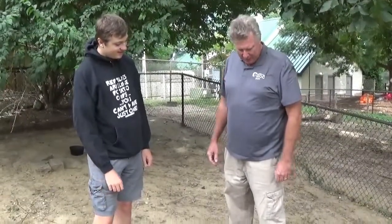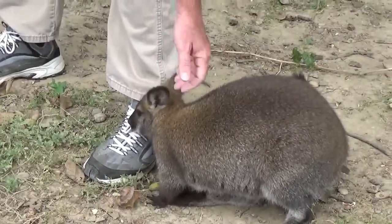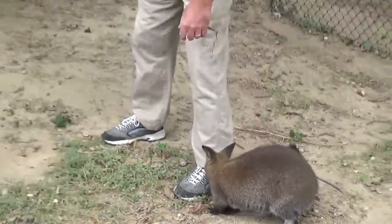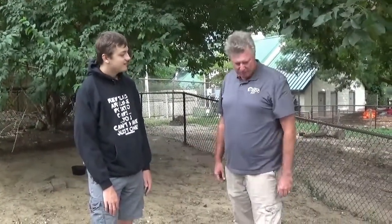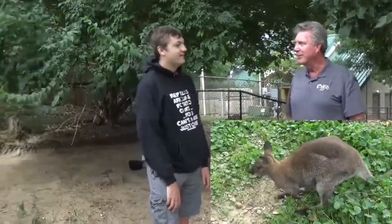We have about 6 of them right now, which is a male, 2 moms, a couple offspring, and then 3 offspring. This guy seems to really enjoy your shoelace. Yeah, some are more friendly than others. This is one of the babies that was born this year, and his mom is also really laid back and didn't mind being touched by the keepers. She was hand raised by the keepers, so she really likes them, and he's just grown into not being afraid of people. The other ones you'll see will keep their distance. They'll hang back, and if we get too close, they'll hop away.